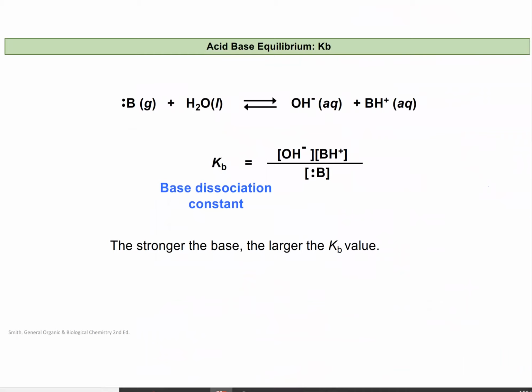And we can do the same exact thing for our base dissociation reactions. These we call Kb, with B representing base. But we go about it in the exact same way. Our base will react with water. We always do these as dissociation reactions, so the acid will always be equal to water in this case. And we always form a hydroxide ion, typically from the water, and then the conjugate acid of our base. So we'll again put our products' concentrations on the top and our reactants on the bottom, and ignore water.